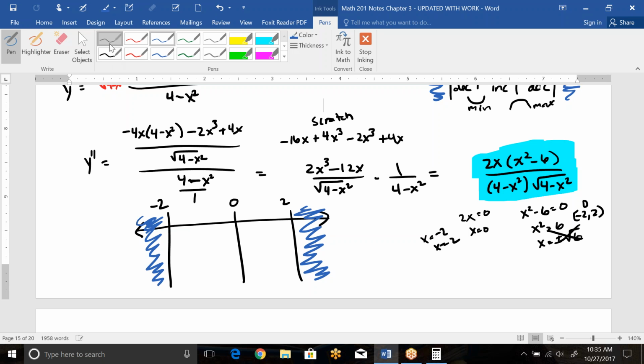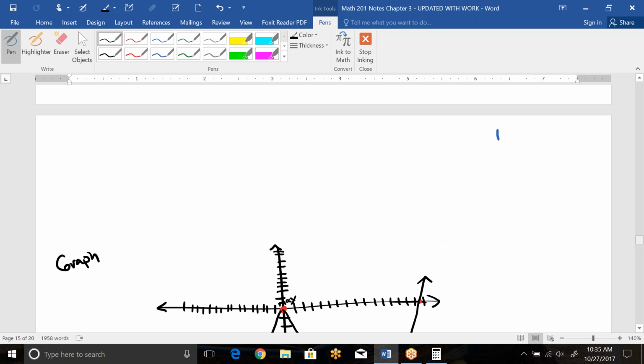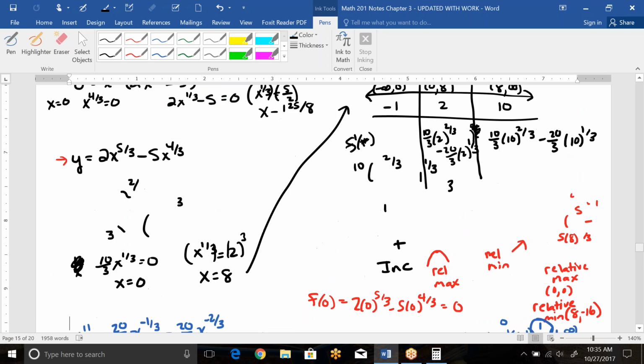Okay, so I'm going to be doing a test value of, say, negative 1 and positive 1, we're going to plug this into the second derivative. To save time, I've already done that, and I got a positive for the first one and a negative for the second one. So that's concave up on this side and concave down on the other side, which means that is a possible point of inflection. And we already know the point (0, 0) was that point. So not only is (0, 0) an x and y intercept, it's also the point of inflection. So let's write that down on our chart, and then we'll be ready to graph this one.